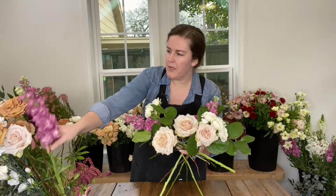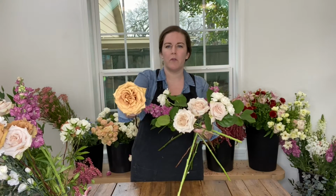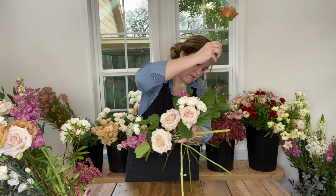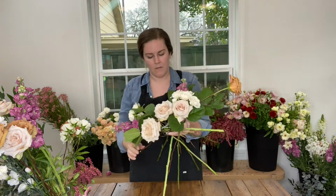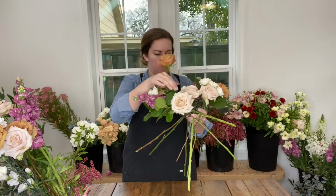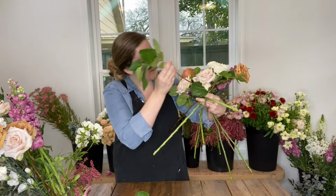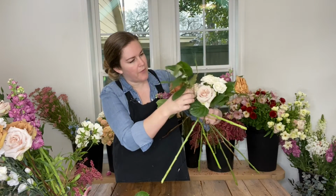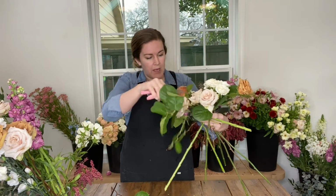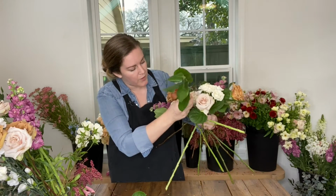Now I'm going to come in with some of my darker roses. These are a new beautiful variety called Toffee, and I think they're absolutely stunning. One thing as I'm going is I'm noticing that I don't have some of the greenery up front that I will want. You don't want any part of that egg showing, so if at any point you think I need to put something up front, go for it.